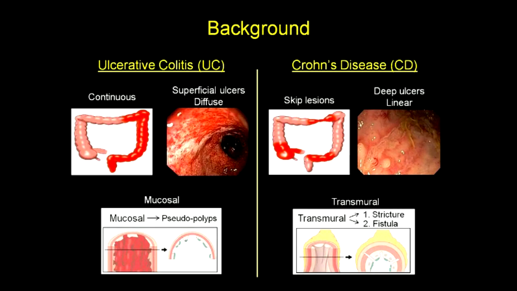Crohn's disease, on the other hand, can involve anywhere from the mouth all the way through to the anus. It most commonly involves the terminal ileum and the colon. And it looks different endoscopically. You see these deep linear ulcerations. Classically, you'll see skip areas with abnormal tissue and then areas of normal tissue. And it's a transmural inflammation, and that is important because it leads to complications, which are strictures and fistulas, because of that transmural involvement of the bowel wall.